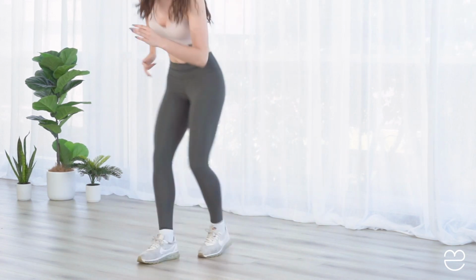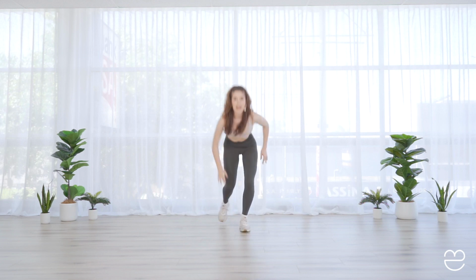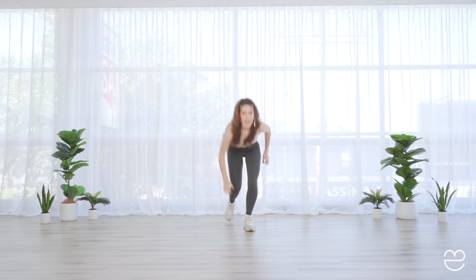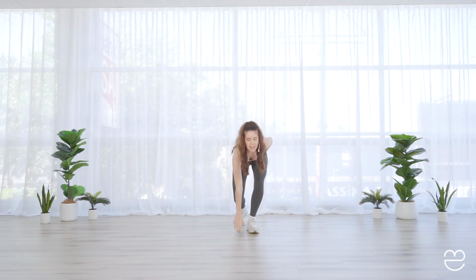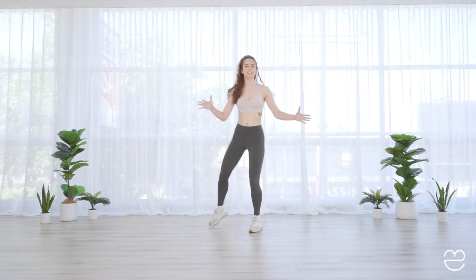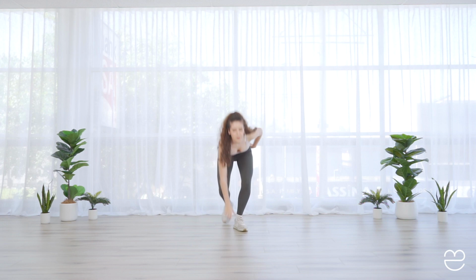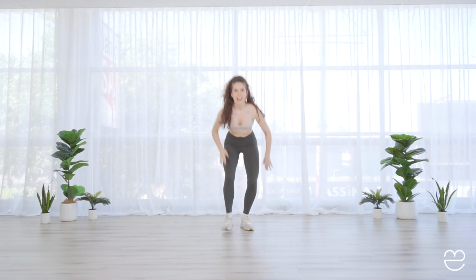Four more here, then we're gonna add on again. And three. And two. And one. All right, from here we take our kick, lunge, and we go circle, circle, circle, circle, kick. Lunge, tap it, tap it, tap it, tap it. Arms are optional if you want. Hands on the hips. If you wanna get your jazz on, jazz hands.